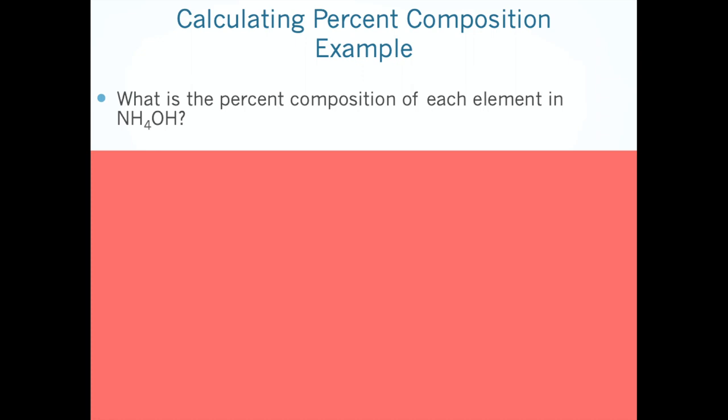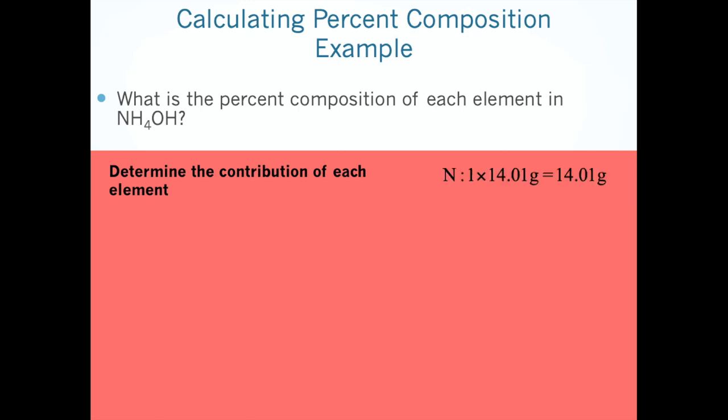All right, so if we want to figure out the total mass of ammonium hydroxide, well, if we look up nitrogen in our periodic table, it's 14 grams per mole, and there's one of them. There are 5 hydrogens. Don't forget this 5th hydrogen over here in the hydroxide ion. So 4 plus 1 is 5. And each hydrogen's about 1 atomic mass unit, or 1 gram per mole, if we scale it up. So 5 of them is about 5 grams per mole. And of course, our 1 oxygen is 16 grams per mole.